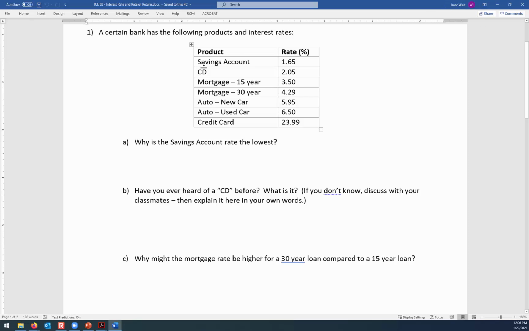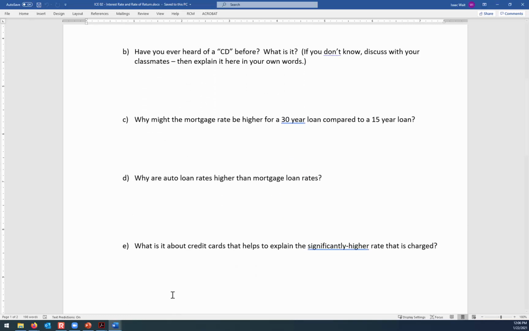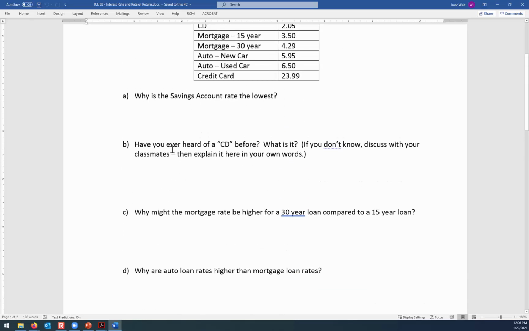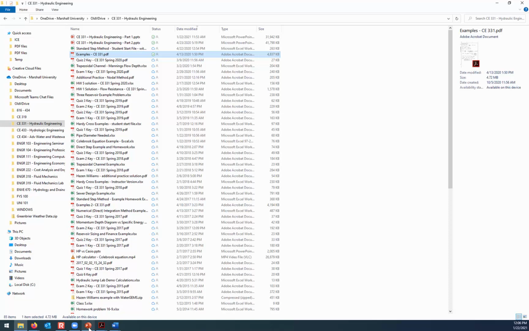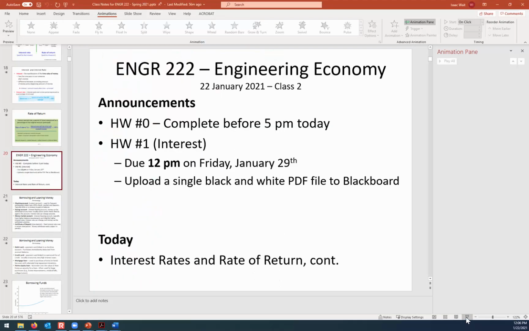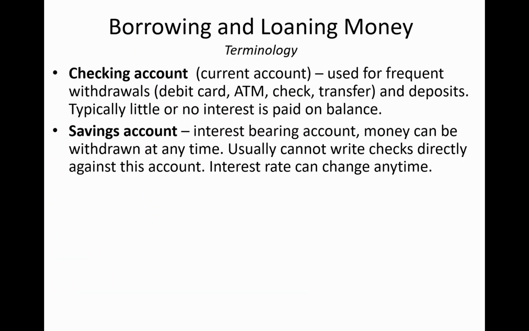And so we're going to go through a few things in the lecture slides, and then I'm going to ask you to do some of these short answer questions. A lot of the work that you do in this class is calculations, but some of it is conceptual and understanding basically the theory behind the time value of money.